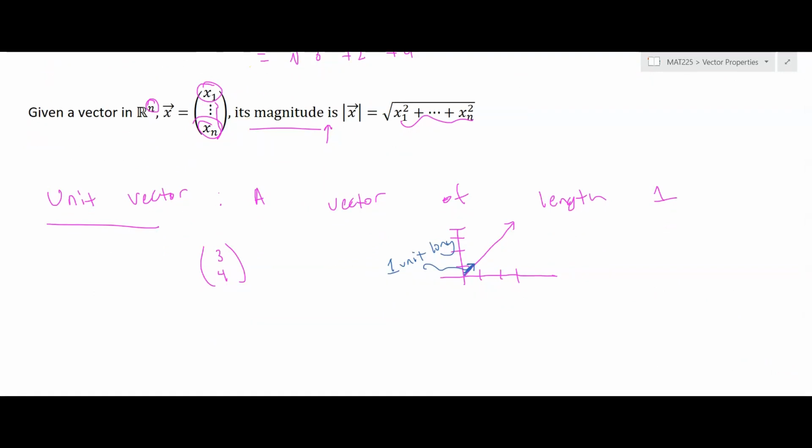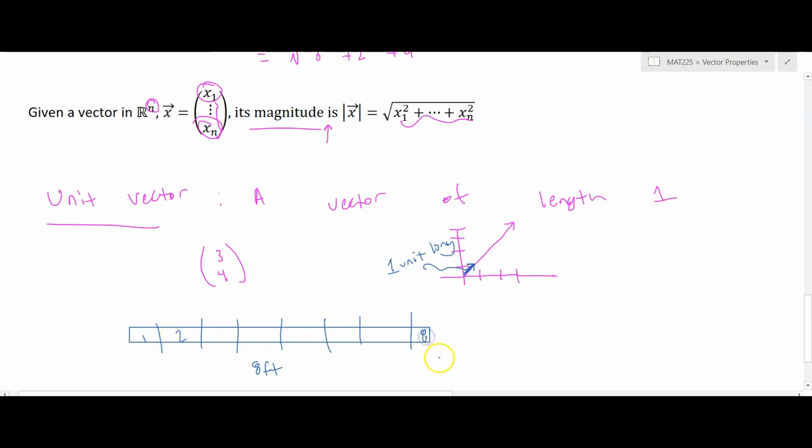Well, let's think about an analogy. If I were to go out and buy a board at my local lumber store, and this board is 8 feet long, and I want to chop it up so that I have 1 foot segments. Well, in order to do that, we have to break 8 feet up into 8 pieces. So it'll look roughly like this. And so then I have piece 1, 2, all the way up to piece 8 right there. So we have to take 8 feet and divide it into 8 pieces. And so that comes out to 1 foot per 1 piece. So that gives me 1 segment that is 1 foot long.